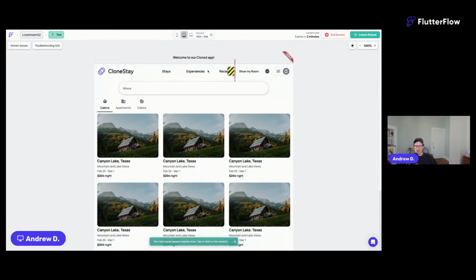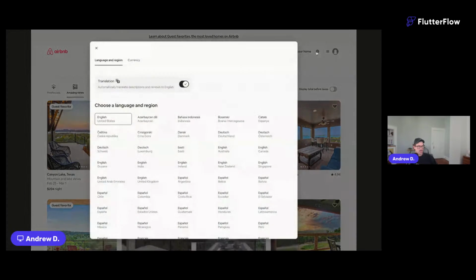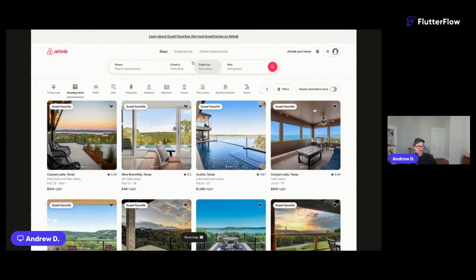So again, pretty easy. We'll hide this. Maybe next time we'll set this up where we can show a profile icon, right? I think that's what Airbnb does. Or like a drop down. Yeah, this is very easy to do in FlutterFlow. We actually have one. So, yep, super cool.